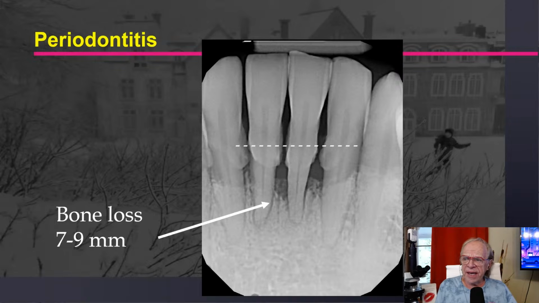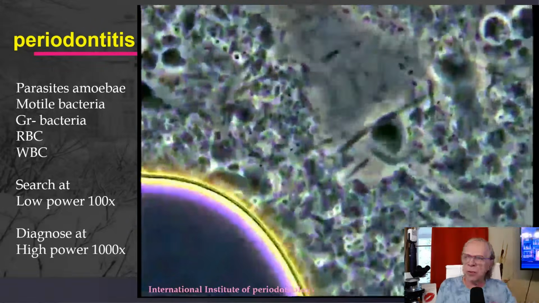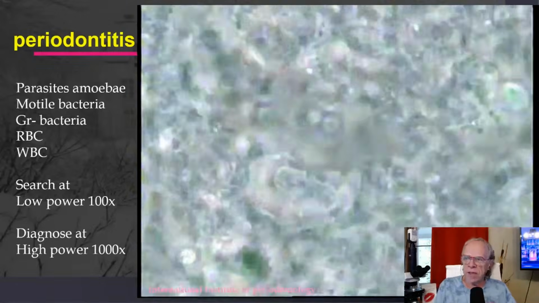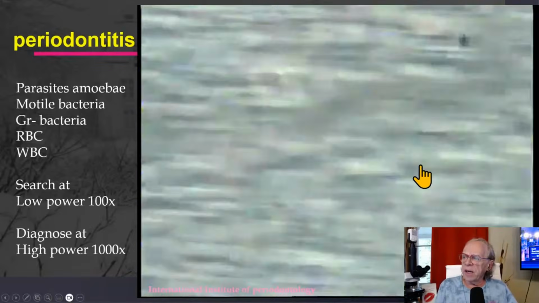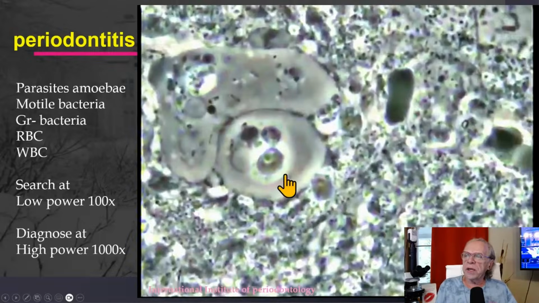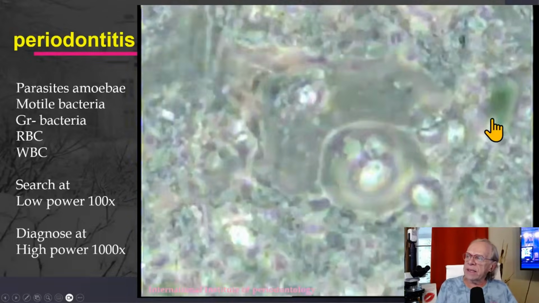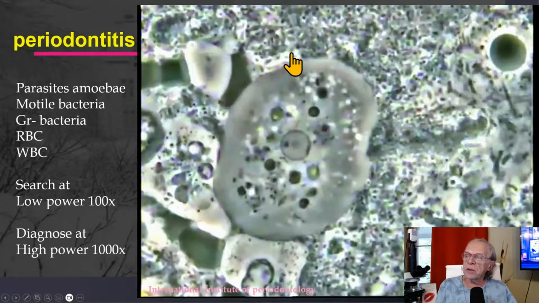Now, during periodontitis, you have calculus, yes, sometimes no calculus, but what you have is bone loss. Here is 7 to 9 millimeter bone loss caused by this periodontal disease. So if we have a look, I'll go straight to the point. You have a look here at 1000 magnification on a microscope. What you see is motile bacteria, bacilli, spirochetes, vibrios, and you have those parasites. So here you have two parasites. The black things are red cells, so it's bleeding a little bit. But most important, you see parasites.